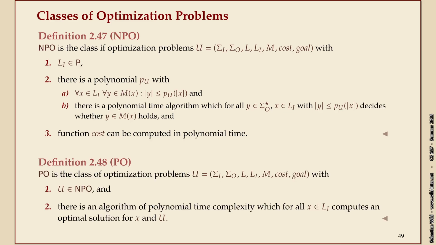The problems where we have a chance to solve them is this class PO. So here it's everything that NPO requires, all of these three, plus there should be an algorithm that in polynomial time computes an optimal solution. Okay, and then together with these, I can also verify that it's indeed optimal if I'm asked to. I think most of the definitions is very natural, is what you would think. NPO is all the problems where I can at least verify that the solution is correct if you give me the solution already. And PO is the ones where I can find it efficiently without requiring your help to start.